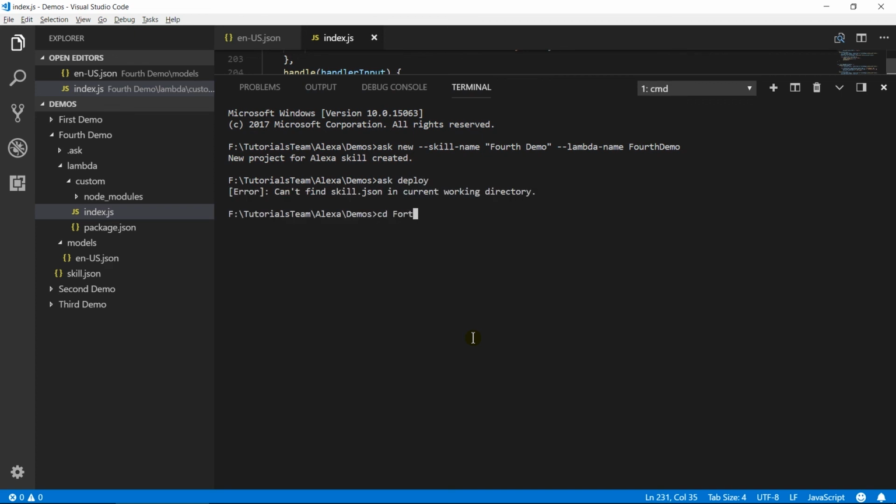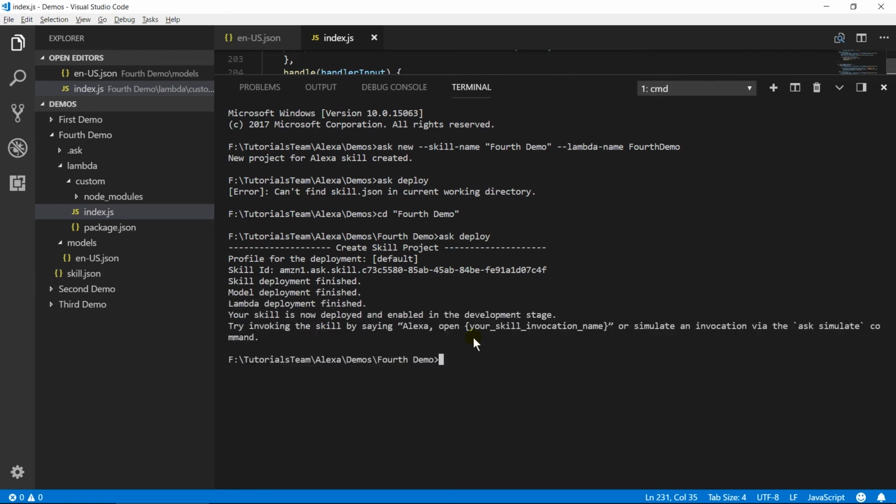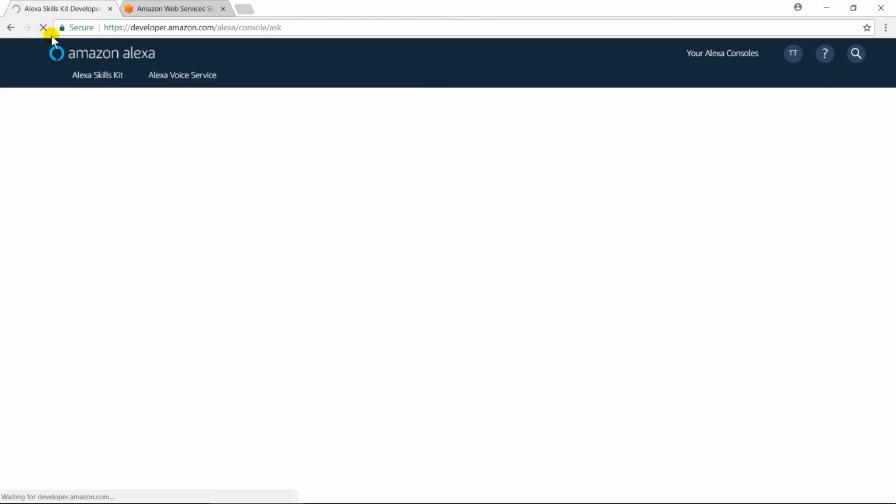Here I need to change the working directory to fourth demo. Let us test it in simulator. Refresh this page to get our skill.